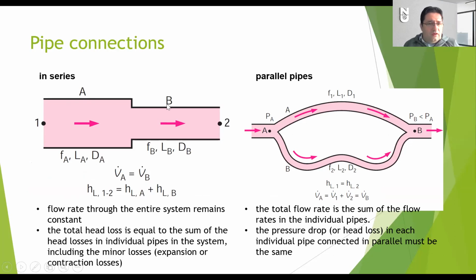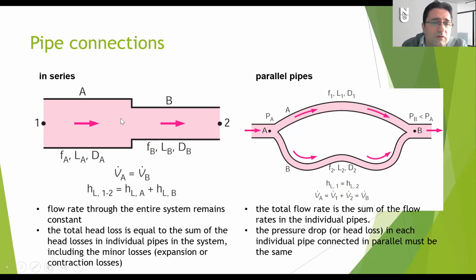Think of it this way: you are delivering water in a city, and at the beginning of the city the volume is going to be high because you have not yet delivered much water, so you select a large pipe. As you go through the city, you deliver water in branches, and the main transmission pipeline gets smaller and smaller. This is a kind of efficient management, and it's also a common practice. So you can reduce the pipeline dimension when the flow rate is also reduced through the pipe.